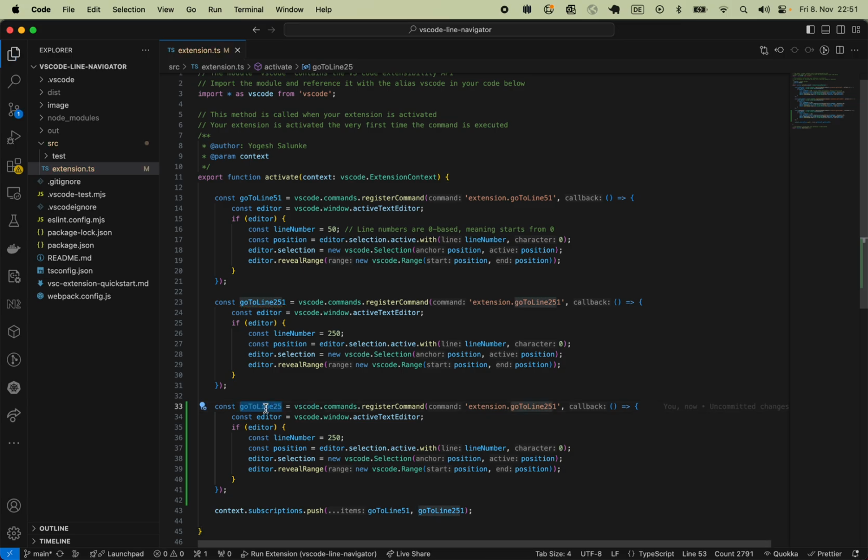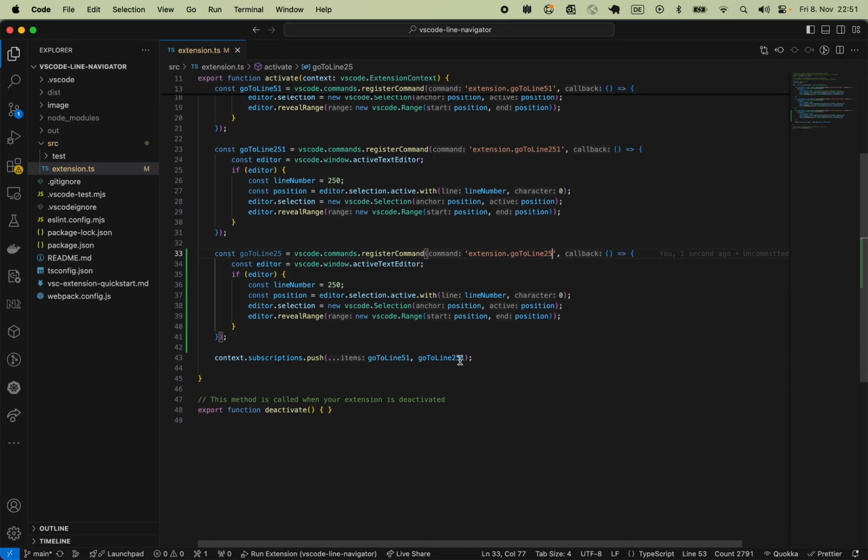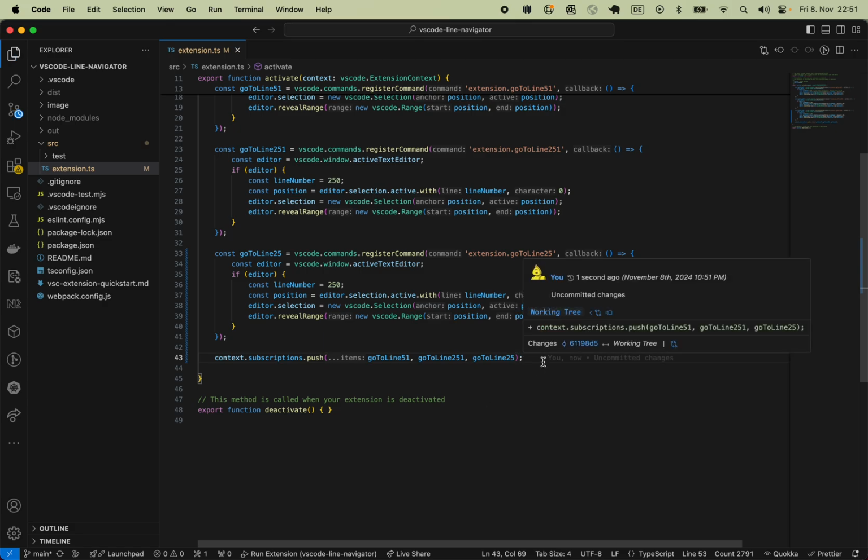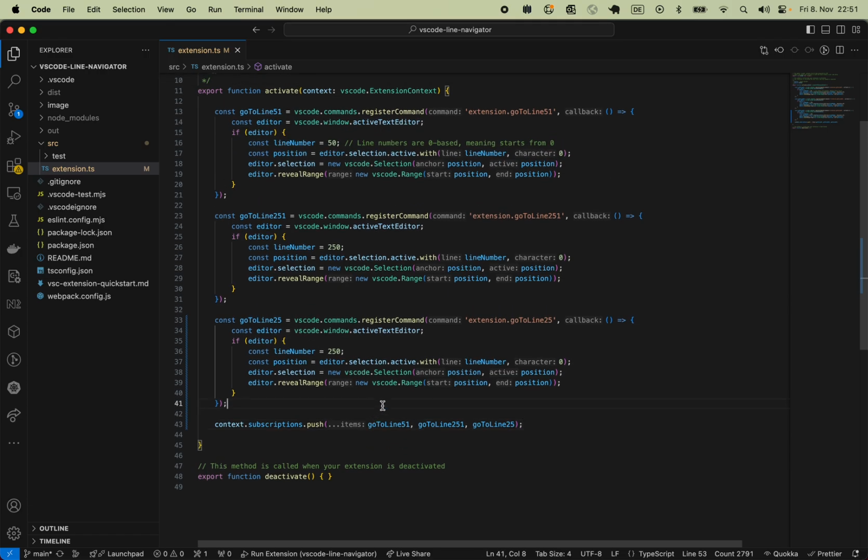I have to add it in the subscription array of this context so that this function will be listened to and understood by VS Code. Alright, so we have added the extension function for the new command.